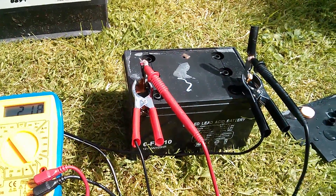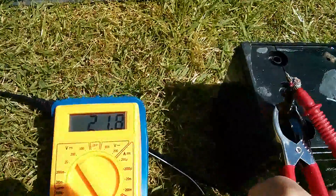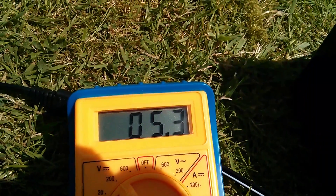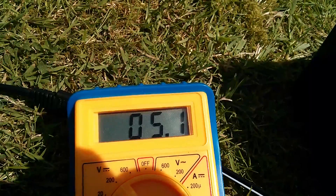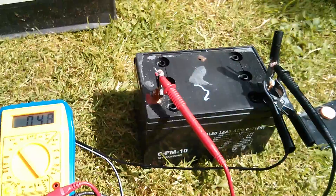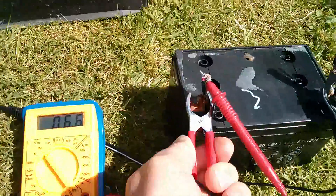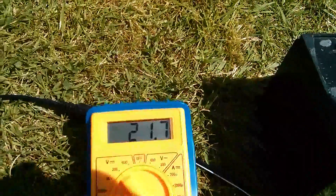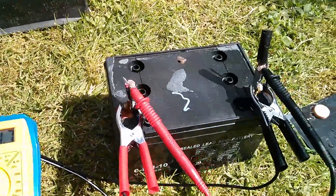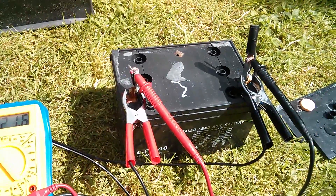I've had the solar panel connected to this for a few moments. Let's just remove that — 21.8 volts. It's kind of holding 5 volts, but not really holding that. I wonder whether it's worth attempting to charge this battery. What concerns me is this very low apparent resistance. Because when you put the solar panel on, it goes straight up to 21 volts. I mean, just as an experiment, it might be worth leaving it on there for a while — perhaps I will.